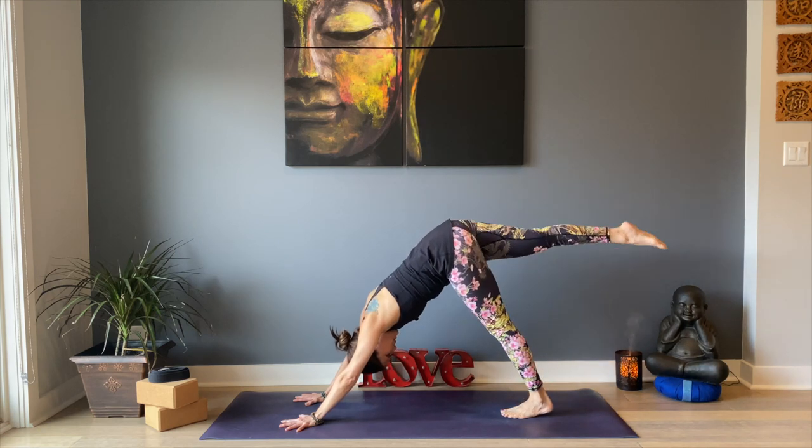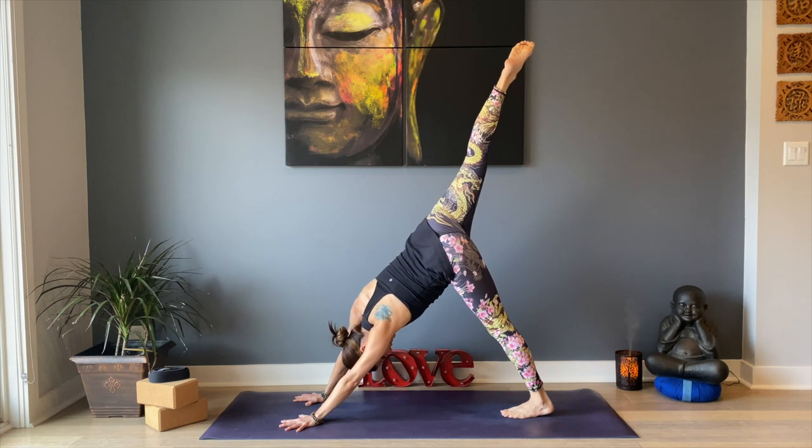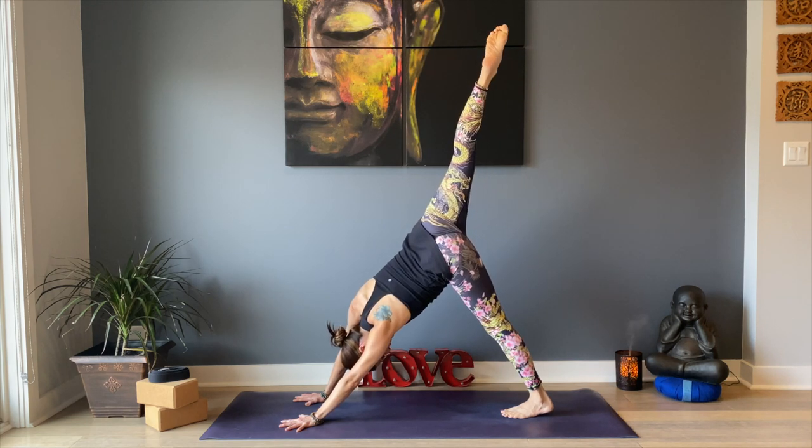Lift the right leg up. Okay, keep the leg straight, point the toe. See if you can open up your hip here. Really get that deep stretch, that deep sensation through the legs.